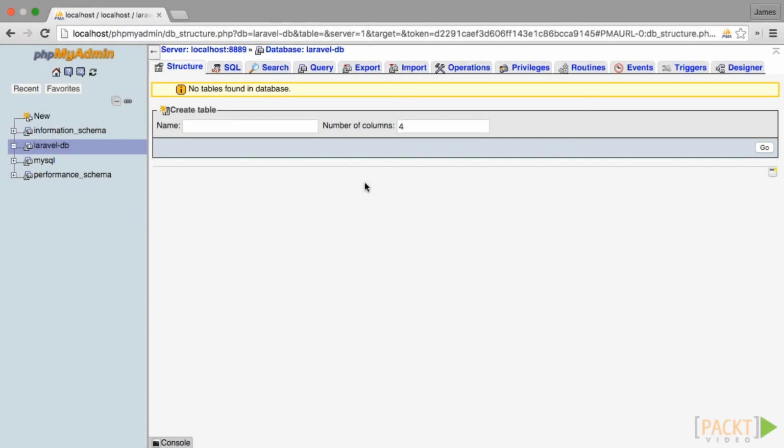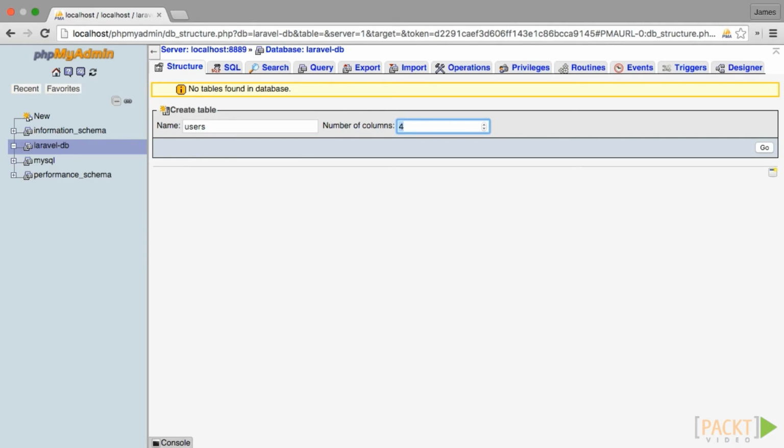Now that we're all set up there, let's try to insert some data because right now it's just an empty database. We can probably do this with Laravel, but I find it easier with small projects using the phpMyAdmin interface. So give your table a name. I'm going to call mine users because I'm going to want to insert and list out a list of users on my website. We can also set the number of columns we need.